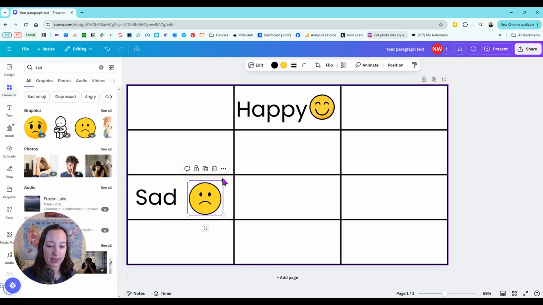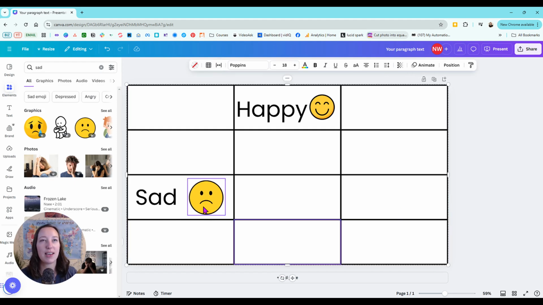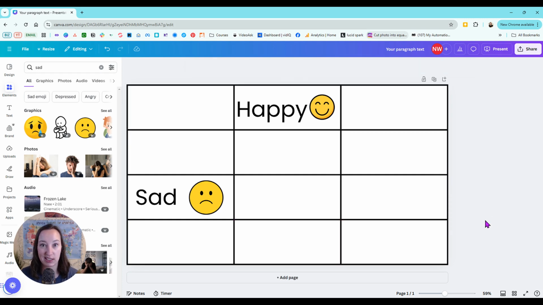Also, I have a couple SEL teachers using my game templates. So I'm thinking of extending this. So yes, we're matching opposites, happy, sad. And then how can we extend that? Make it even more of a teaching moment. Have your students talk about it. What makes them happy? How do they feel when they're happy? What makes them sad? How do they know when someone else is sad? Use this again as a teaching moment. Build on this game. We're making it fun. We're making it engaging. But how can we build upon what we're doing and get that discussion going?